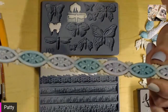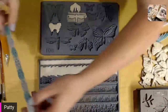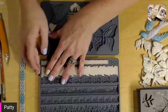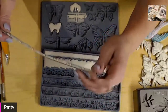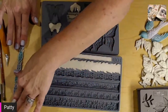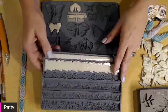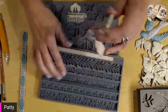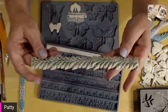How pretty. I did like that one. Oh my goodness. And these are still pretty flexible, in case you guys hadn't noticed, I'm rushing them. But if you had a specific project in mind, this is the perfect time. Nikki, you'll probably correct me, but see how they just kind of curl on their own if you pull them out early?